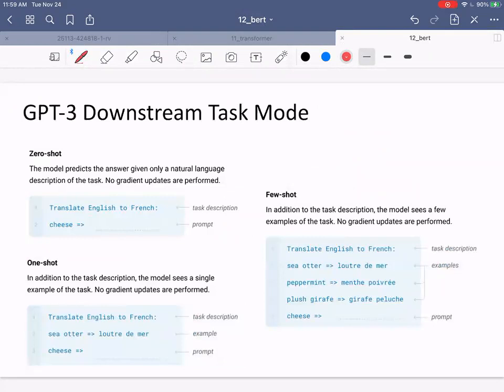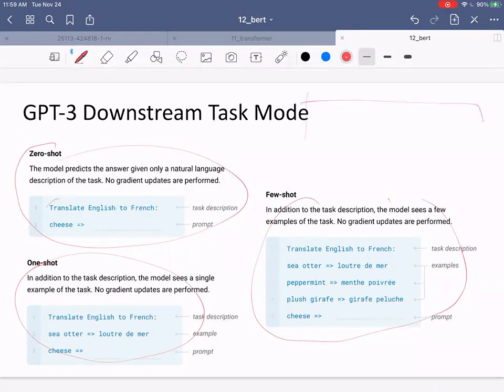And they actually have a few scenarios on doing downstream tasks. So downstream task mode could be divided into zero-shot task, one-shot task, and few-shot task. Now they're using a bit more rigorous definition of zero-shot, one-shot, and few-shot. Before in GPT-2, how they primed or conditioned the model for specific tasks is they just simply gave a few examples to the model and then hopefully it conditioned the model. But now they're actually saying it explicitly using text.